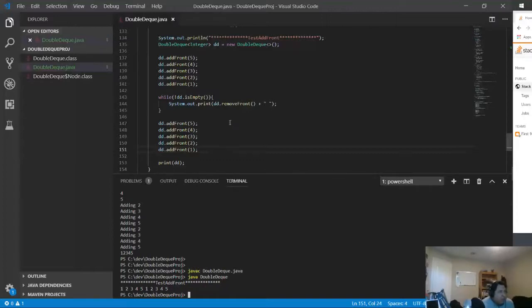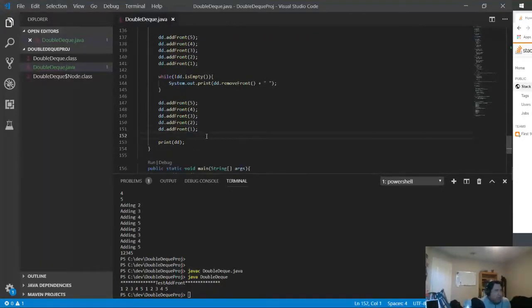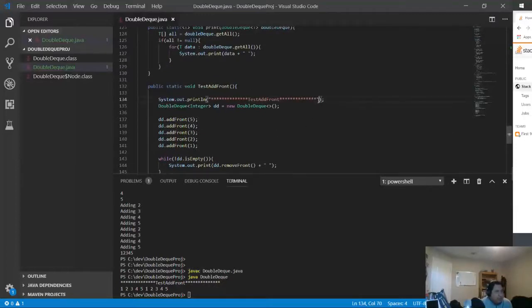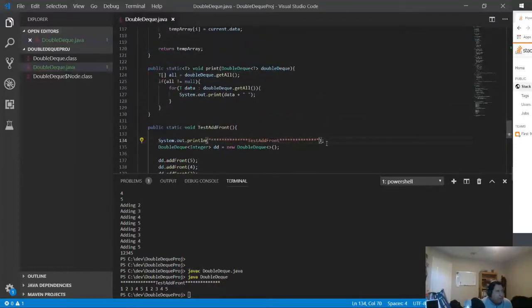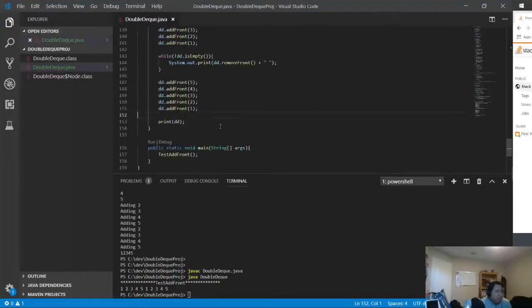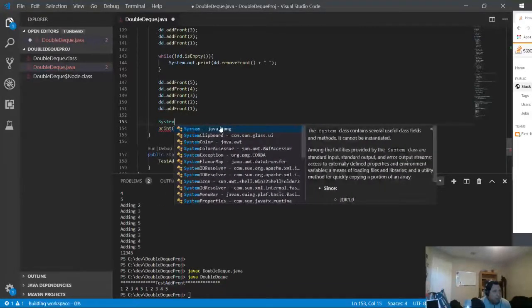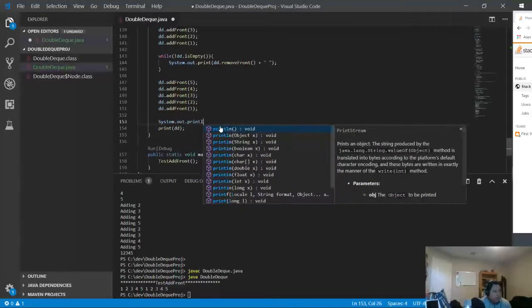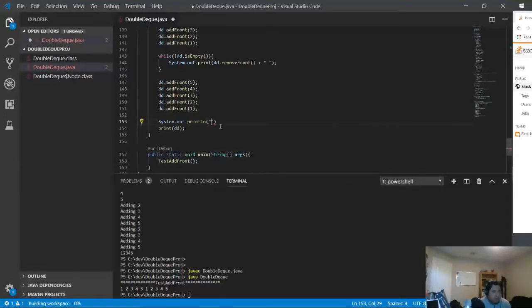So we probably want to have a print line in between this print and this print. So let's go ahead and add, let's see, test add front, and just before print, a print line, so that we can see the two things on separate lines.